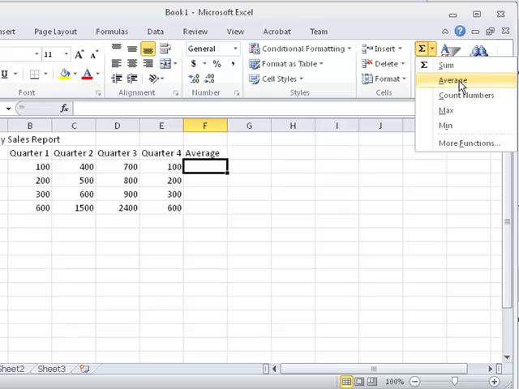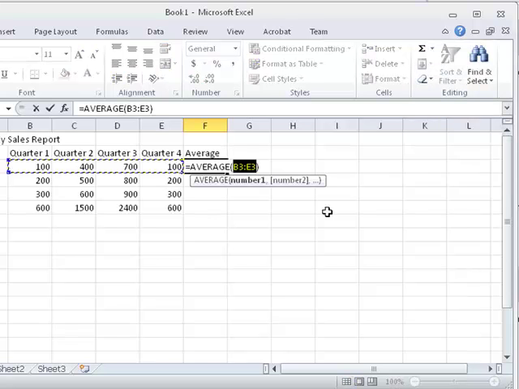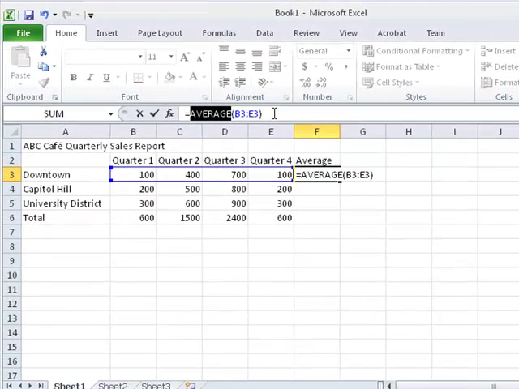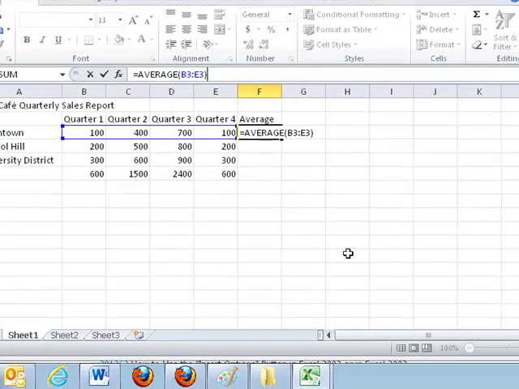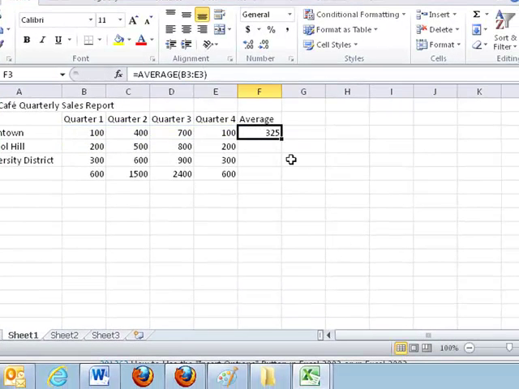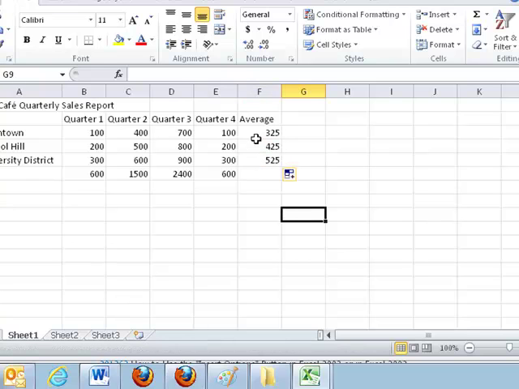But for now, we're going to do average. Click on average, and you'll notice that the function here is called AVERAGE, not SUM. But the range is the same, B3 to E3. Once you confirm that's correct, hit the Enter key, and then do the autofill. Click down here. Okay, so that's it.